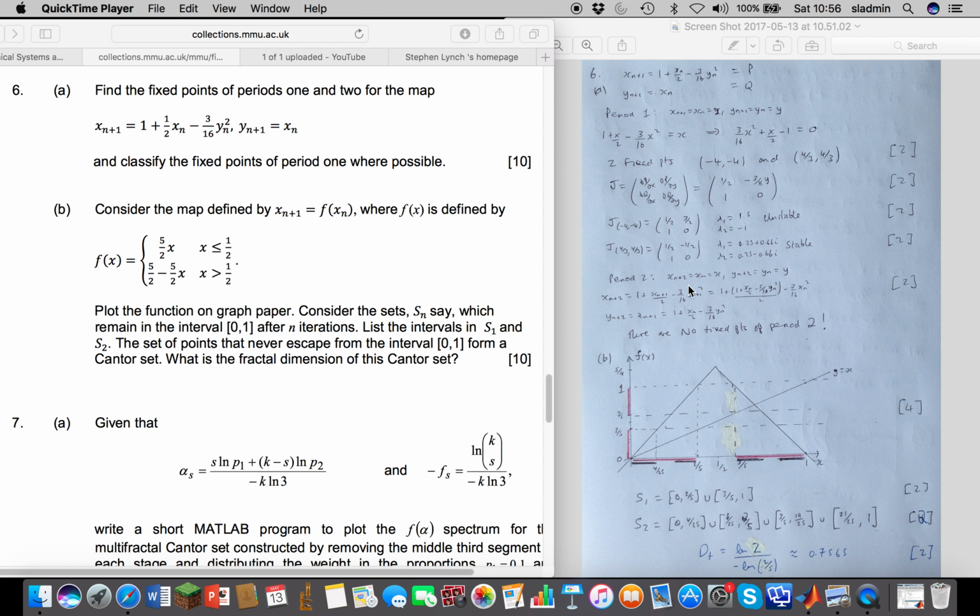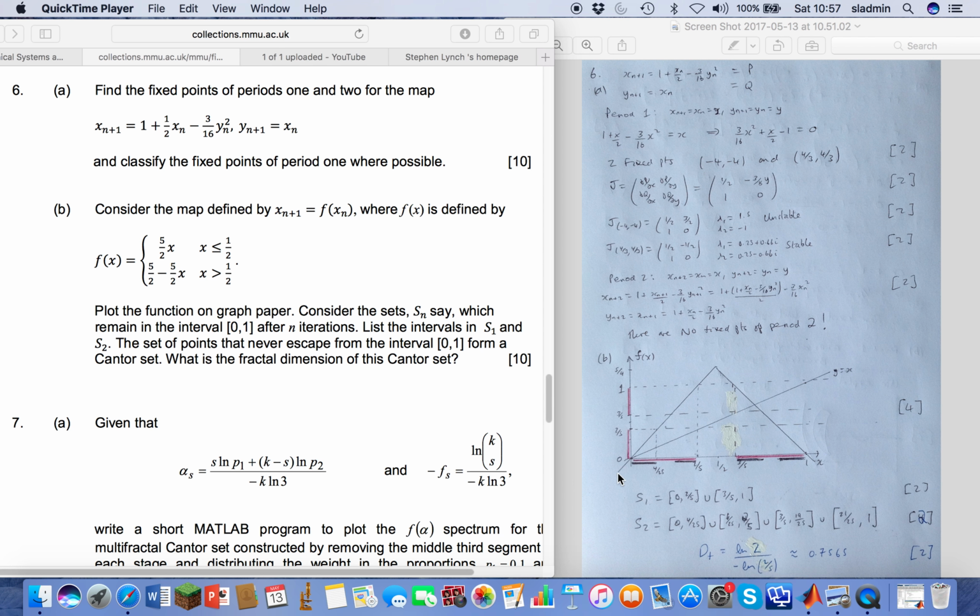To find fixed points of period 2, we want to solve xn+2 = xn = x, and yn+2 = yn = y. And we get these expressions here. Now, if we put these expressions into MATLAB with the solve command, so we have xy equals solve, etc., then the fixed points of period 1 again pop out. So you will know if the equations are correct or not because these two fixed points pop out. In this particular case, these are the only points that pop out. There are no other fixed points, so there are in fact no fixed points of period 2 for this mapping. There are two fixed points of period 1, but there are no fixed points of period 2.